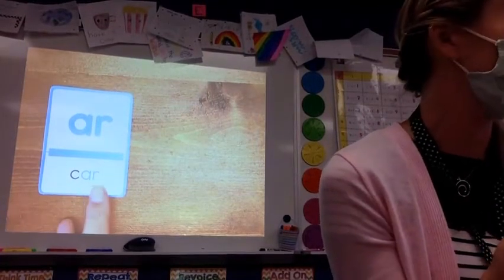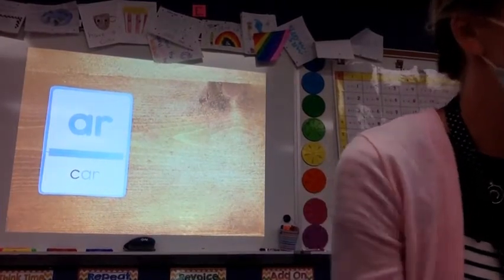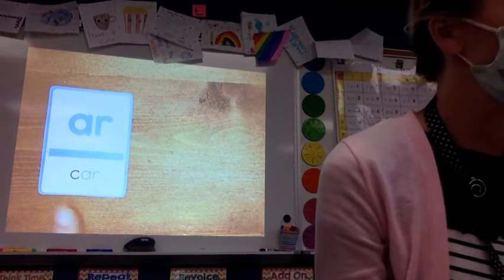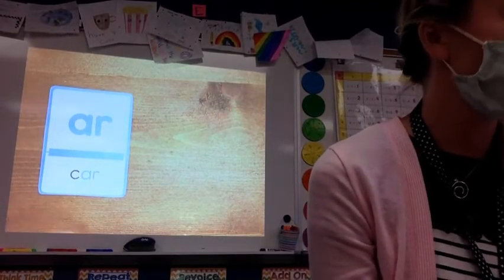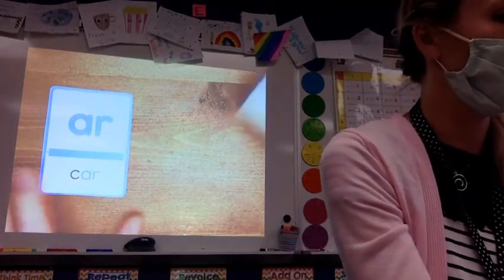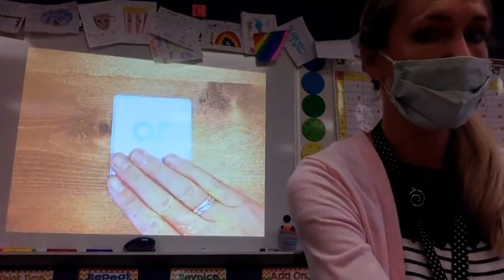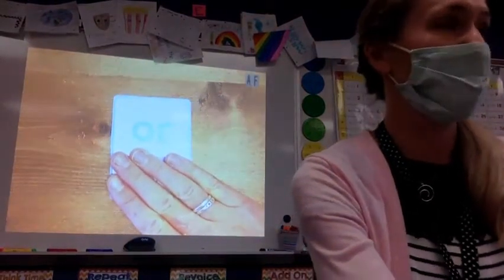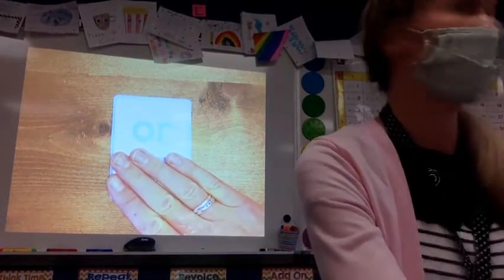In fact, there's only two main spellings that we use to get that R sound. So we're thinking about the sound. There are really only two main spellings that we use to get it. And so this is a huge one. Today, we're going to focus on this one, the AR. And we're also going to look at another one, the OR as well. When we see OR in a word, what would we say?